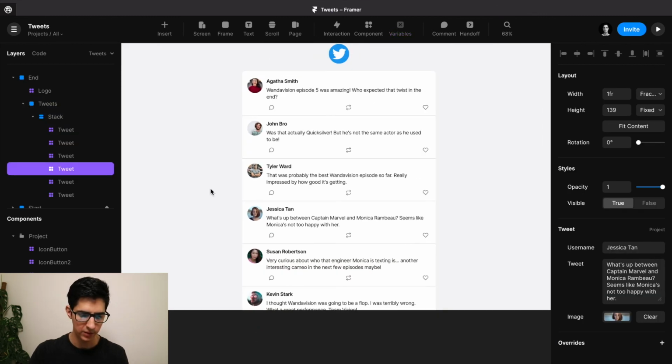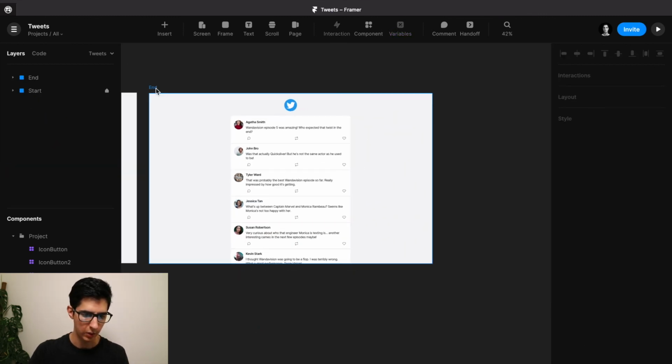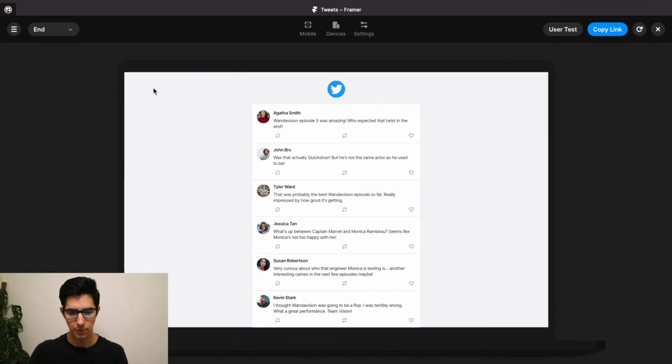And once you have everything put together, you can go ahead and click on your prototype. And as expected, if you hover over your tweets, you're going to have that nice hover interaction. If you go between the icon buttons here and you hover and you press, you get that interaction as well. And if you like any particular tweet, the component is going to stay in that liked variant as we've defined before. And you can go back and forth between the 2 states.